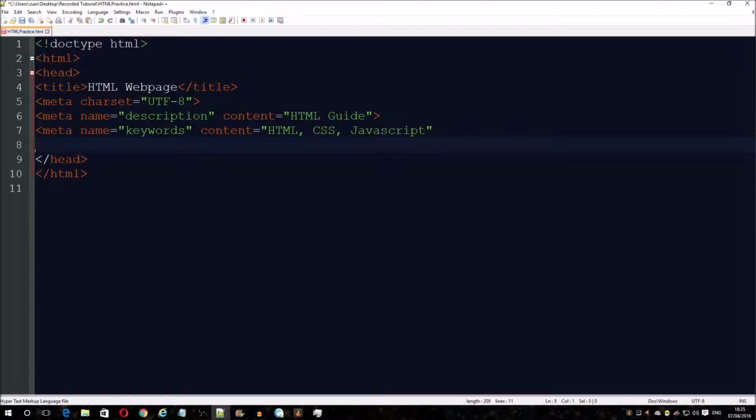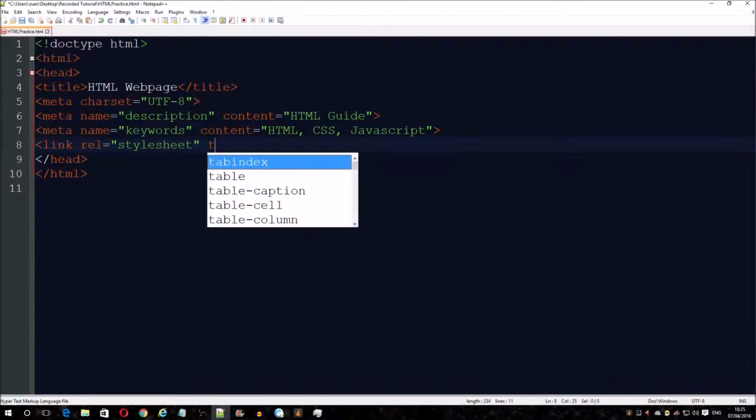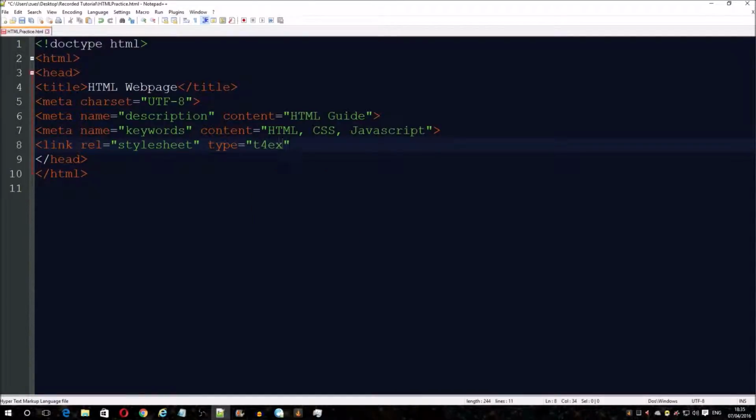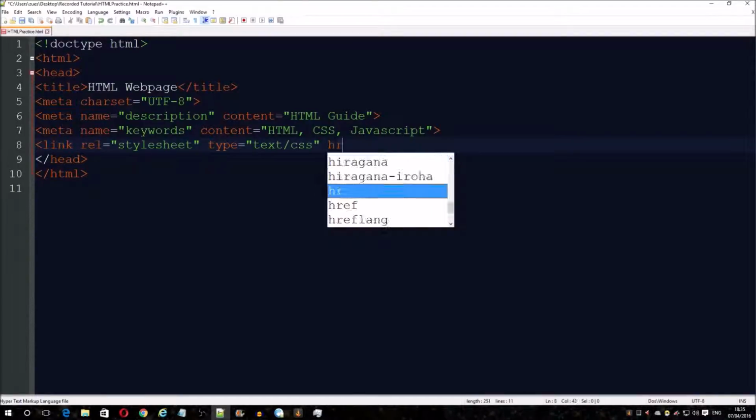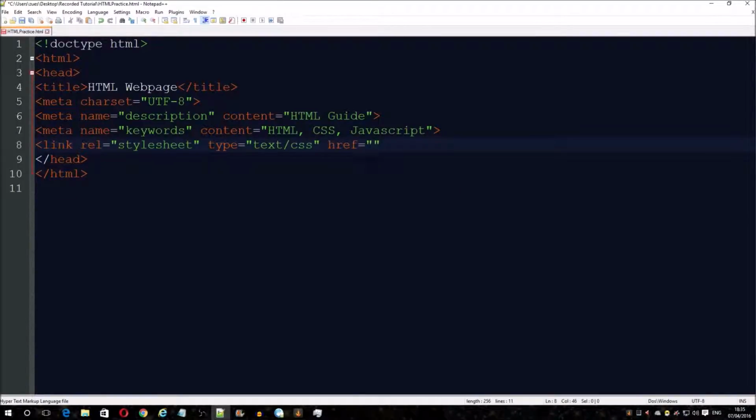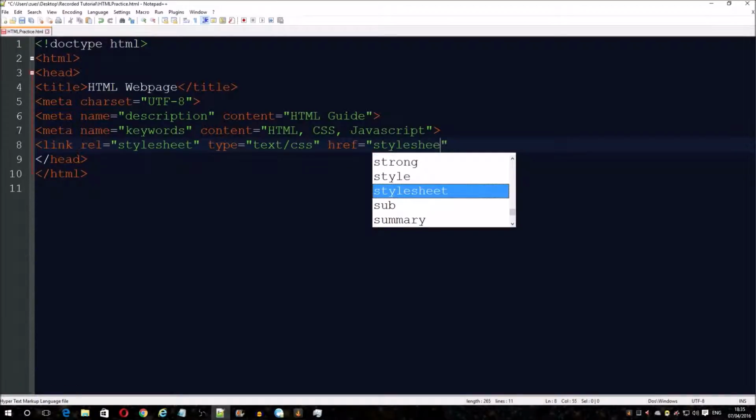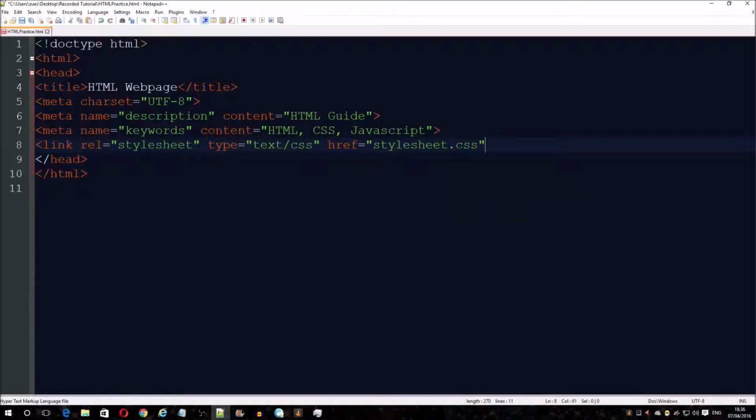And another way to connect it, because we're going to go further in with CSS and style sheets, is how you would connect to it. It's a slightly different way for each one, but this is how you connect to the style sheet. So you do link, and you do rel stylesheet. The next one would be type, which would be text/css. So that's CSS, and the next one would be the actual one to link it, which would be just like style.css. Obviously you have to make your own, but you should definitely have the file extension.